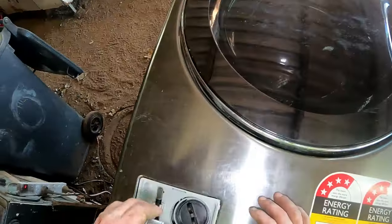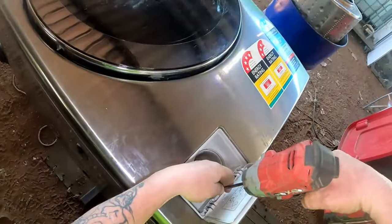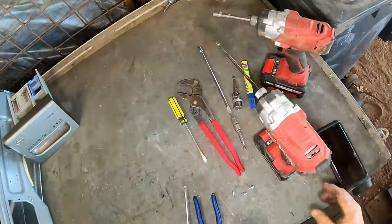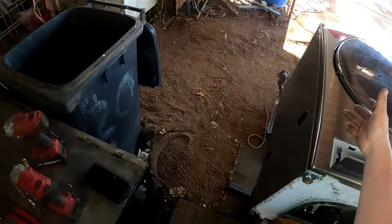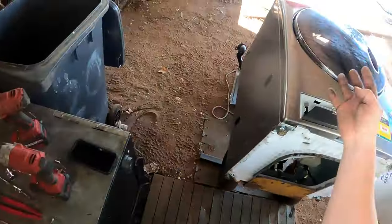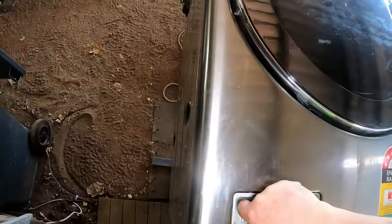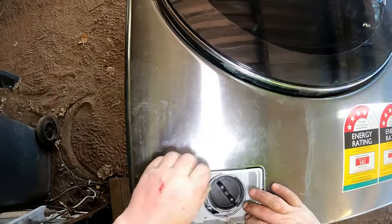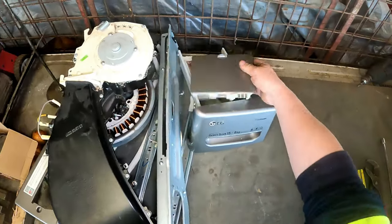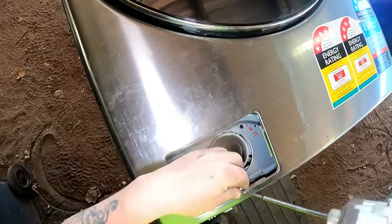So anyway, we'll get to and take this front piece off. There's a screw in there. We'll take that out of there. This is all a learning curve for me, as well as you lot. Now, I did find out while I was tipping that up, I actually seen the marks on the front face of this, where these three go. It doesn't take four, it only takes the three. So, I'm still in favour of doing it that way. You know, like I said, it's just a learning curve for me, just as well as it is for you. Take that out of there, put that screw straight back. We don't want to lose where that one was.